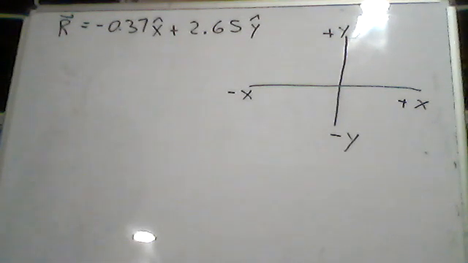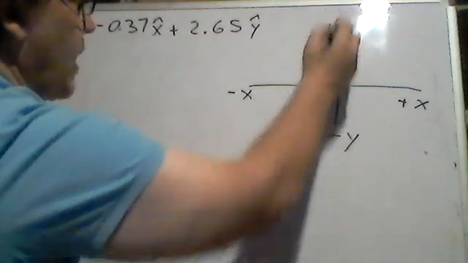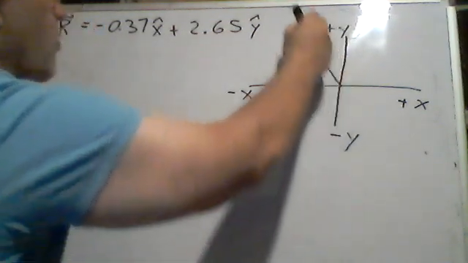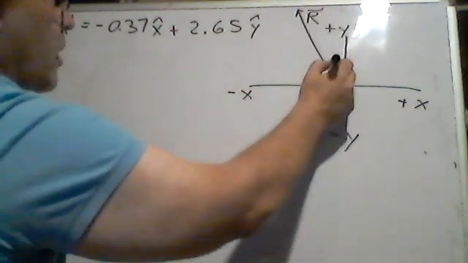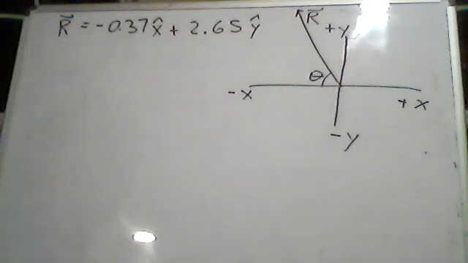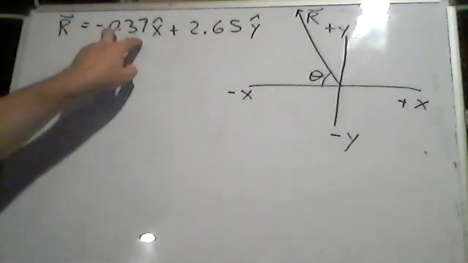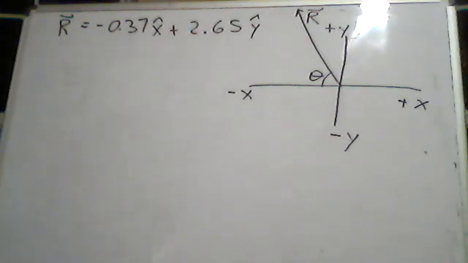So it's very stubby in the x, so it's going to be mostly y. It's going to have a large angle with respect to the y-axis. So I'm going to kind of write it like this. That's my r. This angle here is theta. That's going to be fairly big. All right. So again, I know this because the x is fairly stubby in its size. The y is much bigger than the x. So I have an idea what my vector looks like.